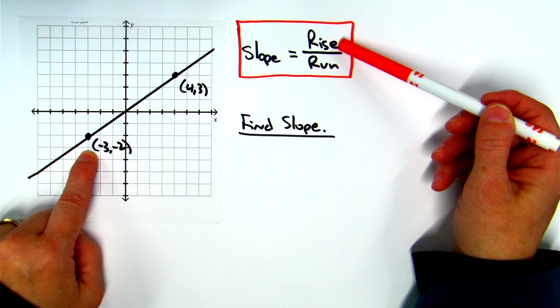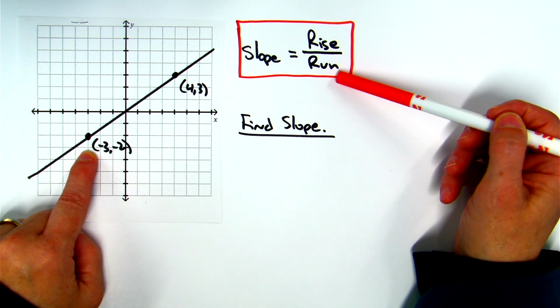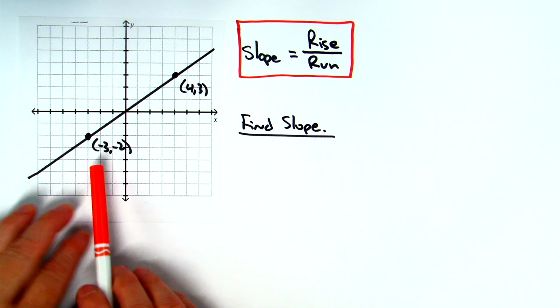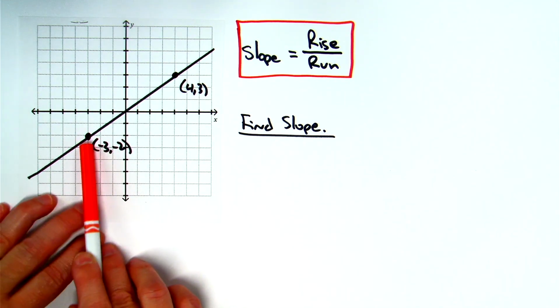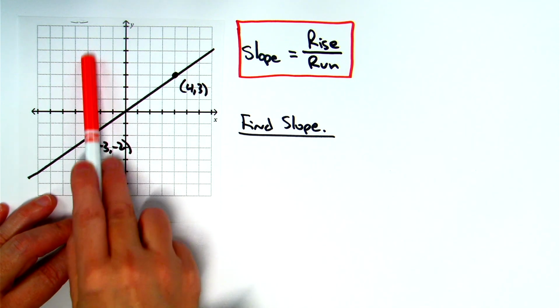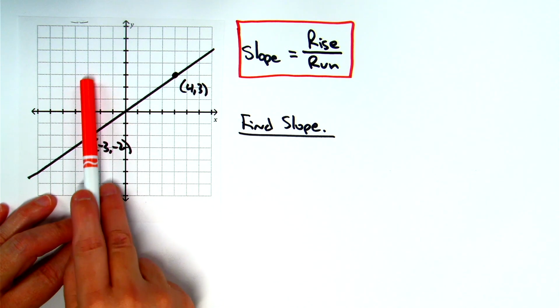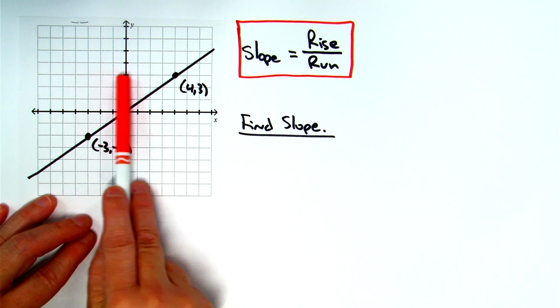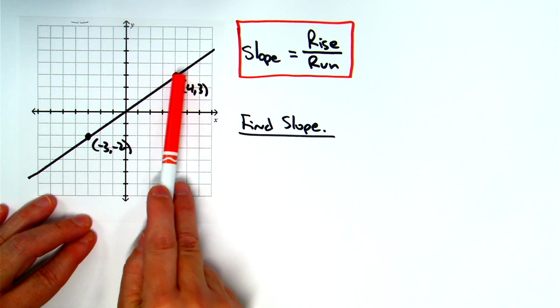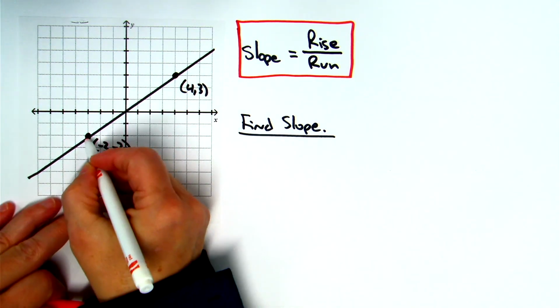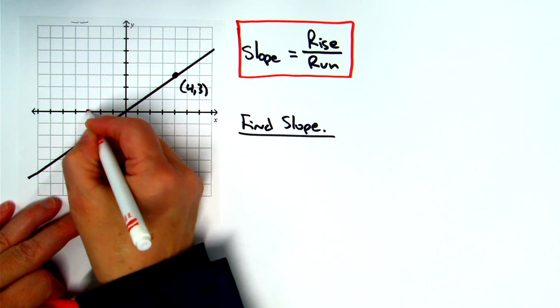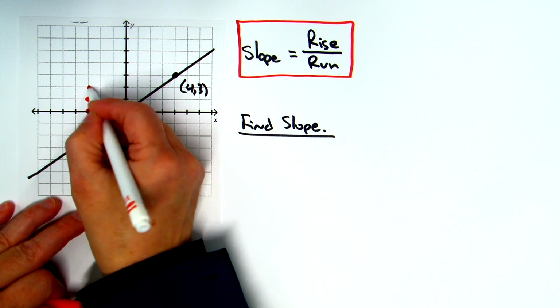rise, which means go up. And if I can run, then it makes sense. So what I'm going to do is start at this bottom point and start counting and going up. I'm going to rise however far it takes to get equal to the second point. So I'm going to start counting: 1, 2, 3, 4, 5.